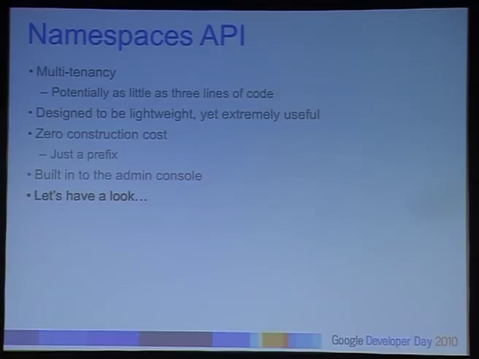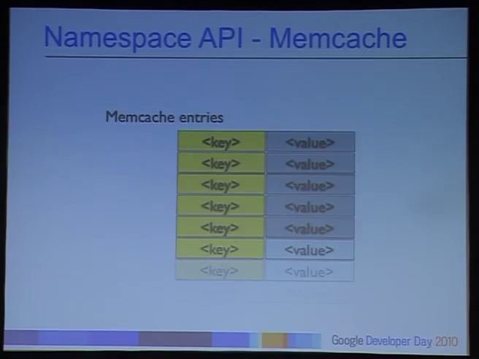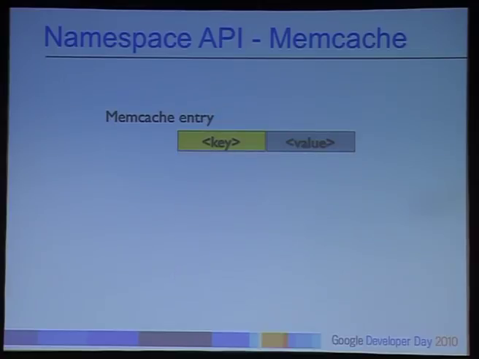So let's look what those prefixes look like. If you're familiar with Memcache, you know that you can put in an arbitrary number of keys and values. And you can do lookups. You provide a key, and then Memcache will give you back the value that you put in there earlier, unless, of course, it's expired out of the cache. So let's just look at one of these entities. And now think about Memcache.